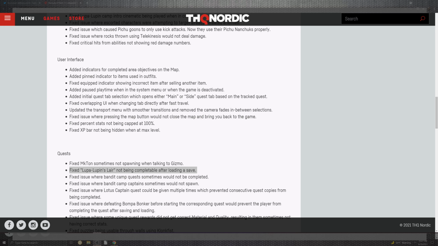Moving on past that, the UI definitely gets a nice brush up, and then the added portion of the indicator for the completing areas in the objective maps. Added the pinned indicator to the items used in an outfit. Fixed the equipped indicator using the incorrect items after selling another item. Added the paused play time when in the system, the menu, or in the game is deactivated. You shouldn't be ticking away.